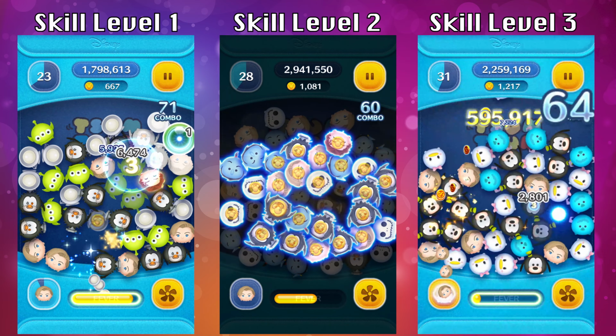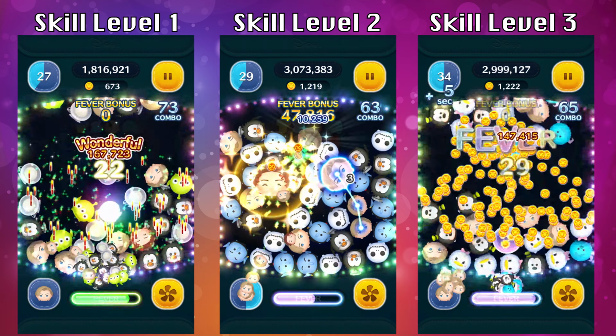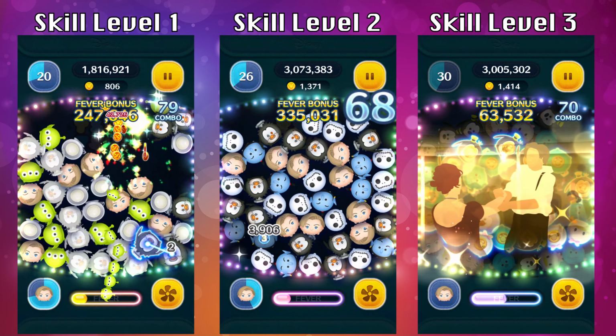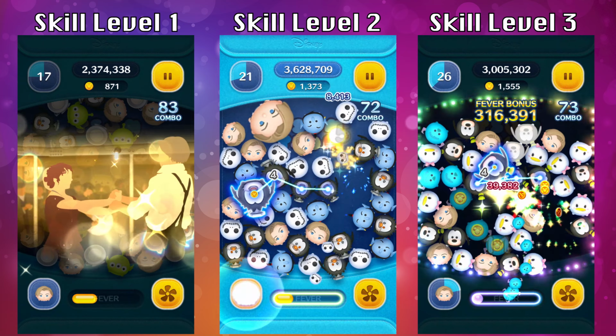But once you are not in fever time, the first thing you should do is try to look for where that Rose is and clear her as quickly as possible so you can get back into fever time. The quicker you can get yourself back into fever time, the better it is for your score as well as for your coin earnings. So keep that in mind when you are playing Jack.